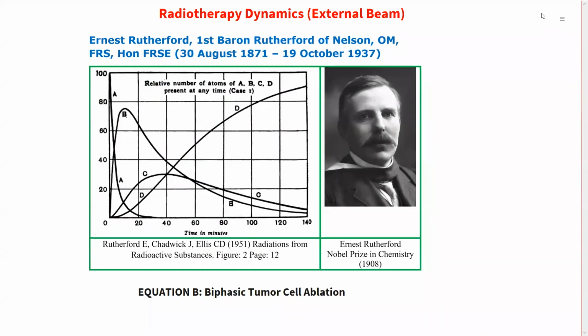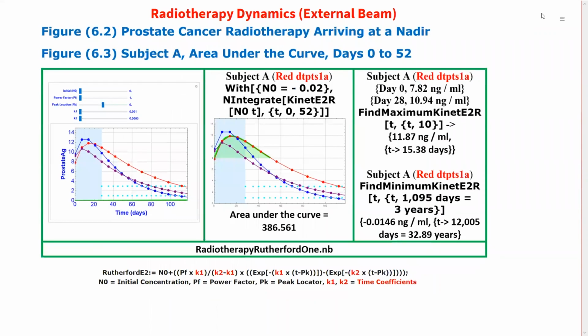Now, what about radiotherapy? Well, what happens then is you're laying on a table and there's this device up there and it focuses an energy field and hopefully it'll hit your prostate gland. Well, if that happens, then the PSA molecule concentration should follow the B curve by my light. And here's my Mathematica notebook for you. The blue rectangle, that's the period where you're getting the therapy. And I've got 3 patients.